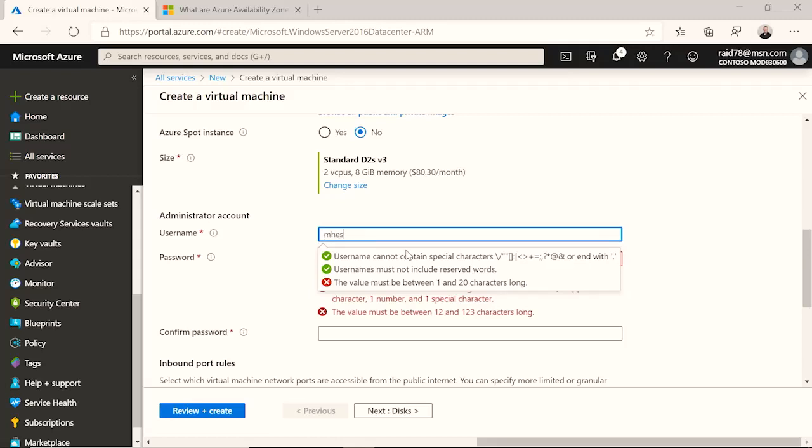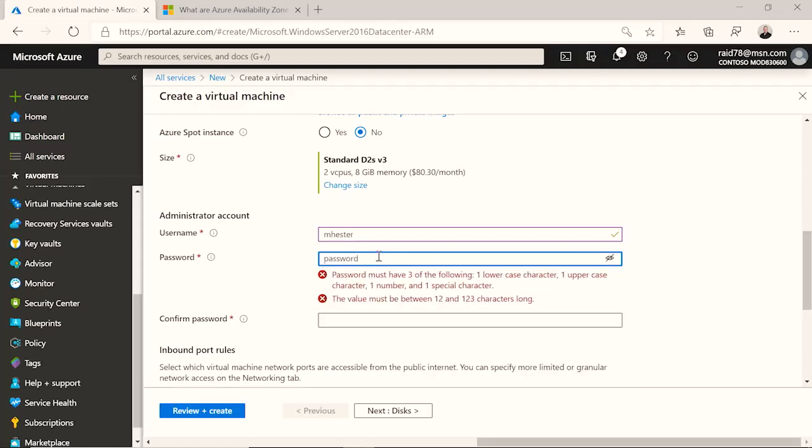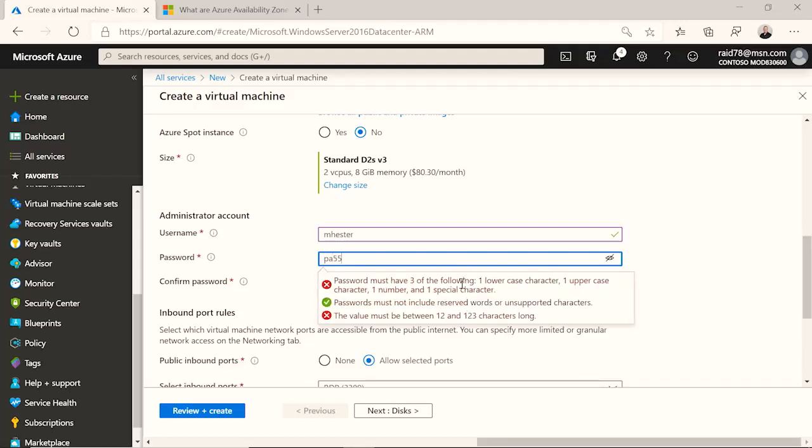And if I type in M. Hester, I'm just going to use my alias here. And I'm going to type in my password. And trust in the fact that I'm not typing dots, I just typed in the word password inside of here. Notice, and in case you don't believe me, if I hover over top of that and click on it, I've typed in password, it doesn't let me use those words. So you have to come up with a complex password of numbers and numerics that we have.